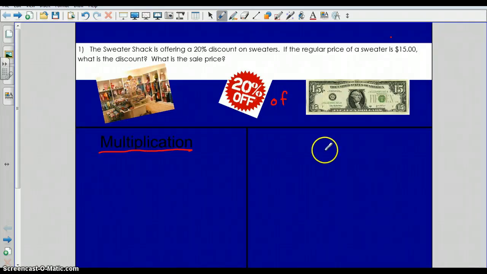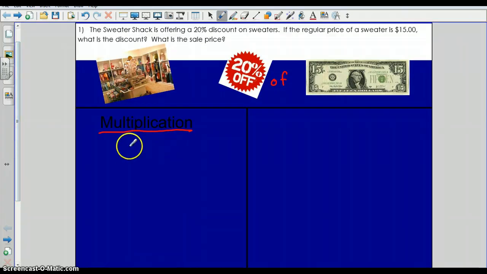Most of the time you're going to use this method. I'm going to show you another method that may make more sense to some of you, and we're supposed to teach it this way as well, so that's the reason I'm giving you both ways. And depending on the circumstance, you may use the second way. But let's get into this way that we've already done, just since it'll hopefully make more sense. So the multiplication way is you take this, and remember the of means to multiply. So we have $15, and of means multiply.